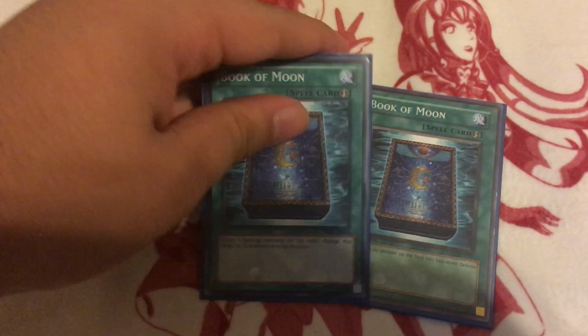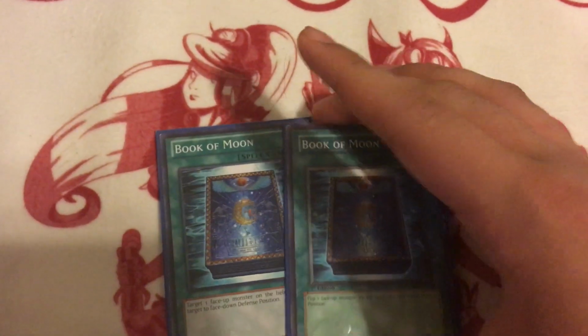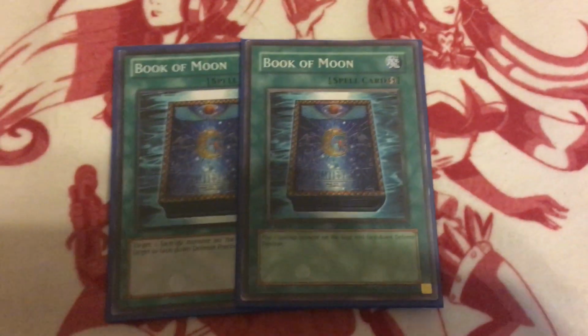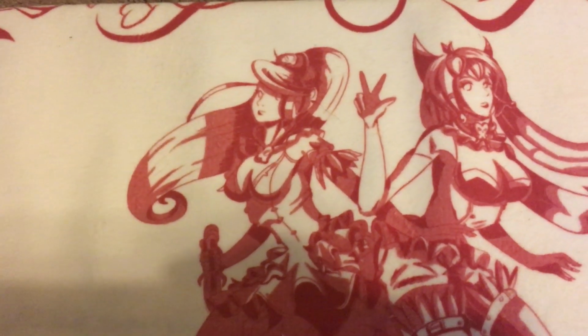Next, I run 2 Book of Moon. Book of Moon, I find it good at 2. At 3, I just find it a brick. And basically what this does is target 1 monster on the field and switch it to face-down defense position. And that's basically it. It's good at 2, in my opinion.